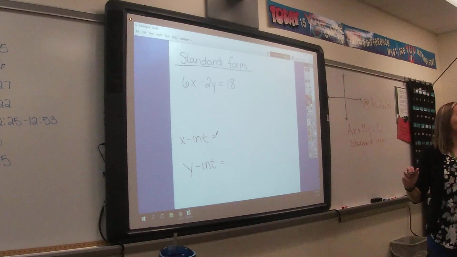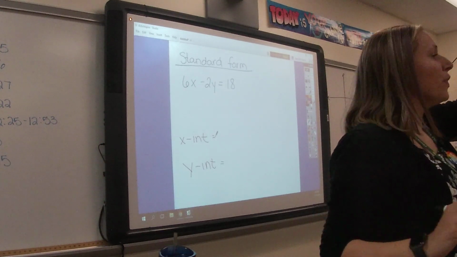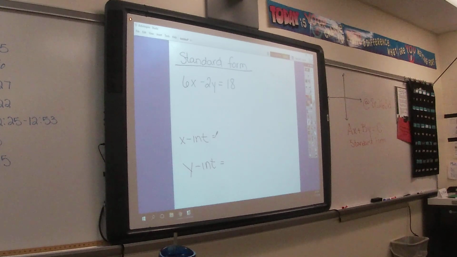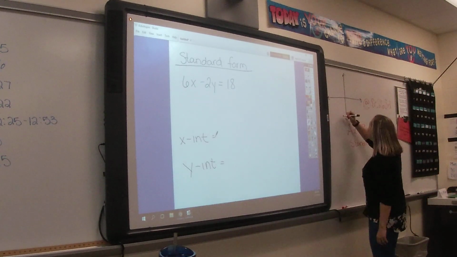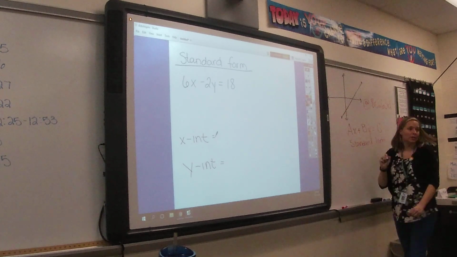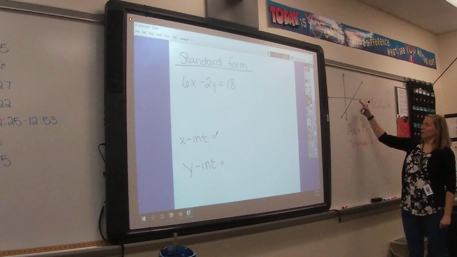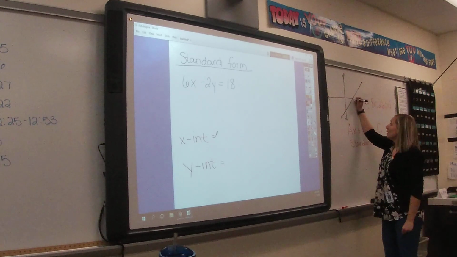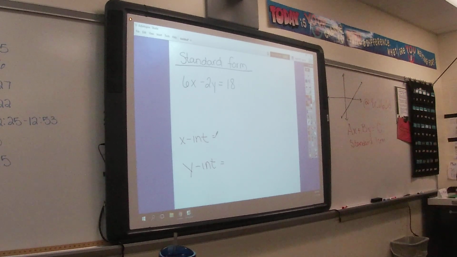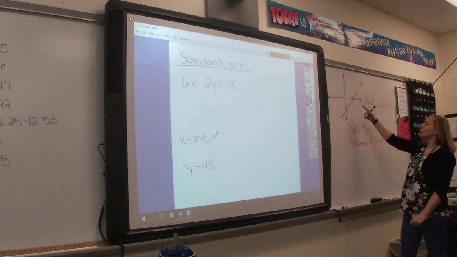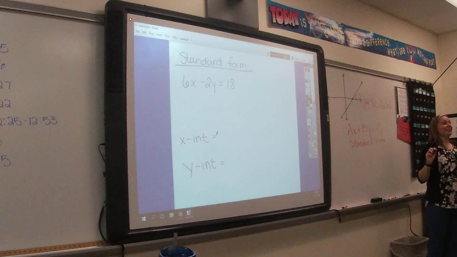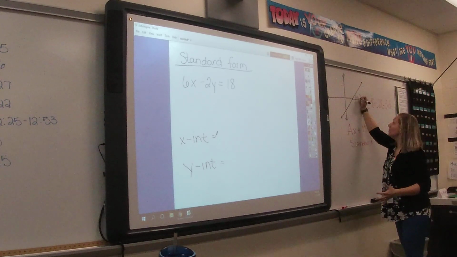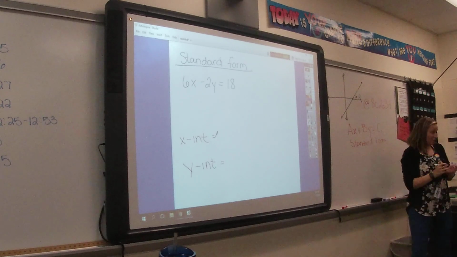Right, and so it's where the graph is touching the x-axis. Whether a line is going to intersect it, it's going to go all the way through. We'll look at graphs later in the year, at the very end, where it just touches it, but it's where we are touching the x-axis. So I have this as a line. Where is my x-intercept? Right here? Okay. I'm looking at a random graph. I have no idea what these points are, but what do we know is true of the y value right here? It's 0. X is some number. The y value is 0.